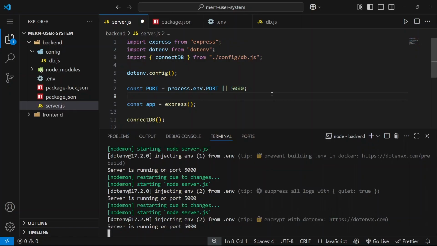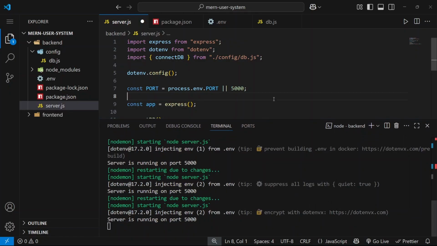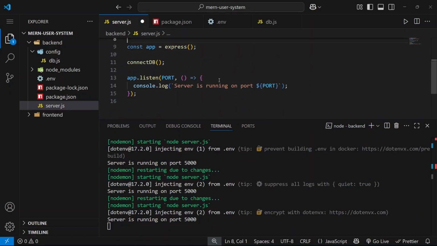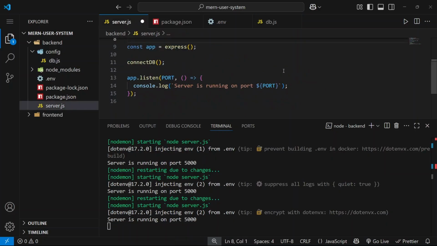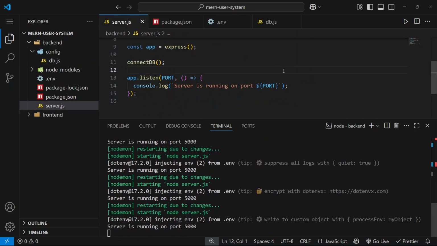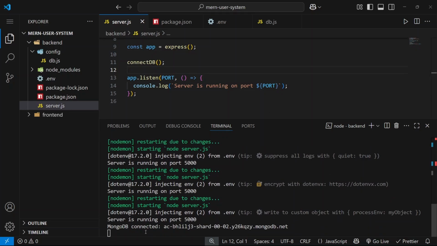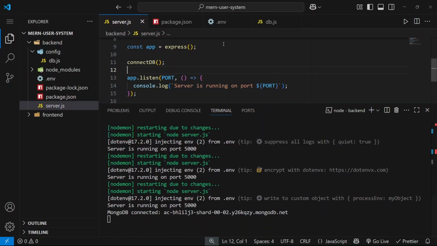So let's open our terminal, and now after saving this file, we should see server is running on port 5000, and this text which will be MongoDB connected, so you will see it yourself. So let's save this file. As you can see, server is running on port 5000, and we see that MongoDB connected, and we see this host. So it means that we successfully connected to MongoDB.